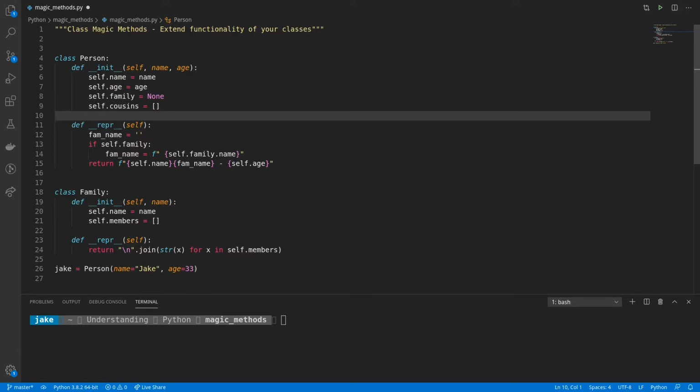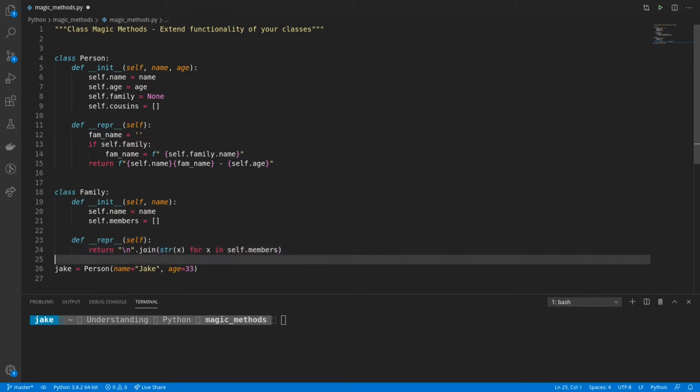However, you do not have to do this. You could literally return any kind of string that you want. The choice is up to you. And you can see a deviation of that pattern in what I did for families repr down here. What I'm doing down here is returning all of the members of the family instead of the family name itself. So if I were to try to recreate a family class based on the repr of another family, it wouldn't be successful. However, this is the behavior I want from the family class.